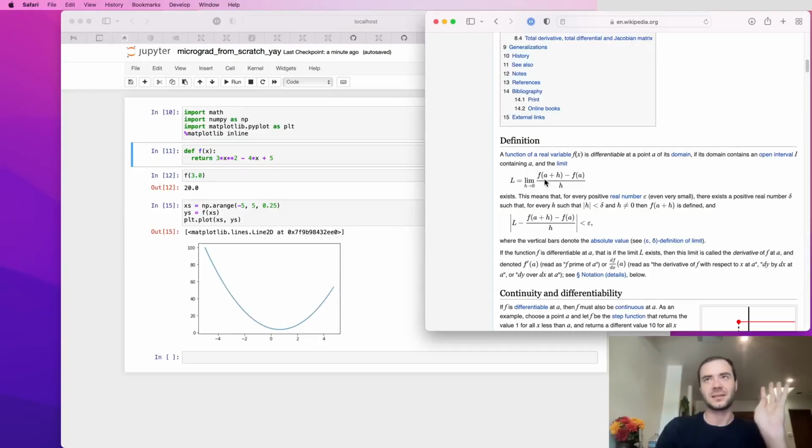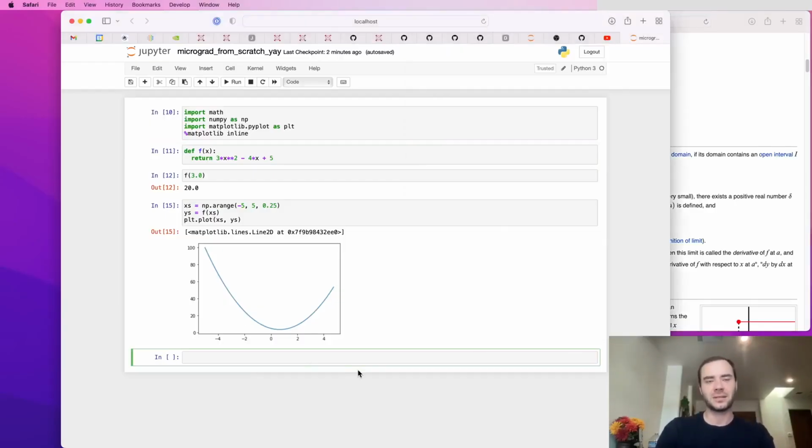So basically what it's saying is, you're at some point x that you're interested in, or a, and if you slightly bump it up, increasing it by a small number h, how does the function respond? With what sensitivity does it respond? What is the slope at that point? Does the function go up or does it go down, and by how much? And that's the slope of that function, the slope of that response at that point.